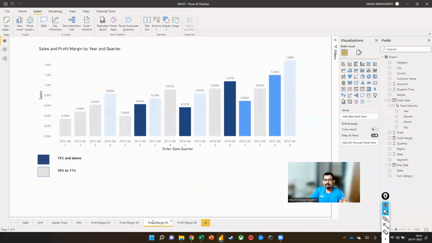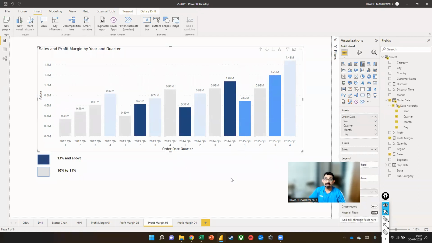In this one, you are bucketing it into categories. But if I want to know the exact profit margin, I can't do that because I know this is somewhere above 13, but it could be 15, it could be 20. You get my point, right? So that is the problem, that these three look the same. I don't know whether they are the same exactly or there is some difference.